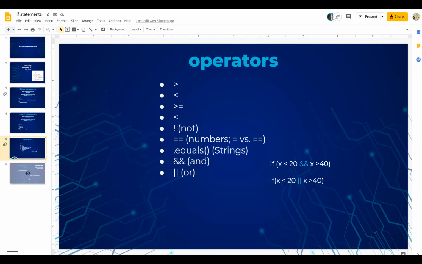But if both of these statements are not true, then this won't run. But for the and, both of these need to be true. So with the or, it'll be okay if only one of the statements is true, but with and, both of them have to be true.